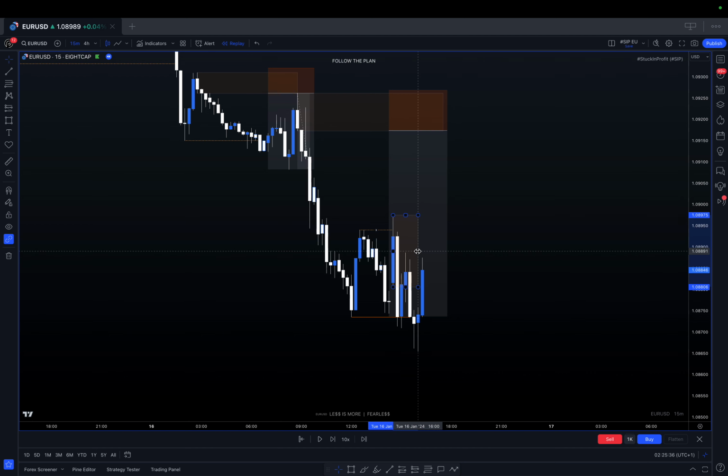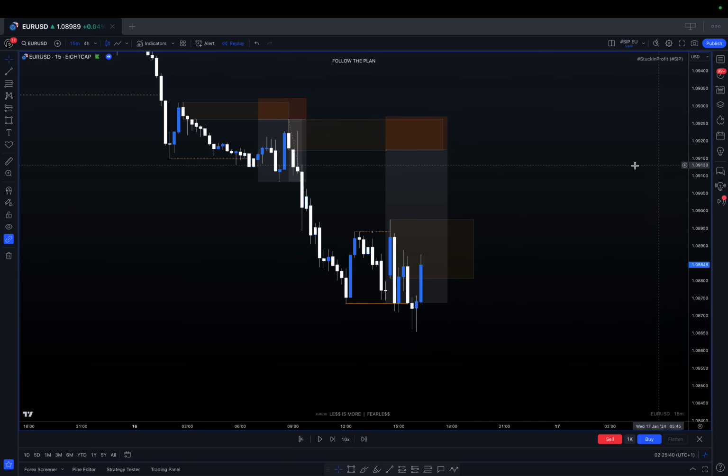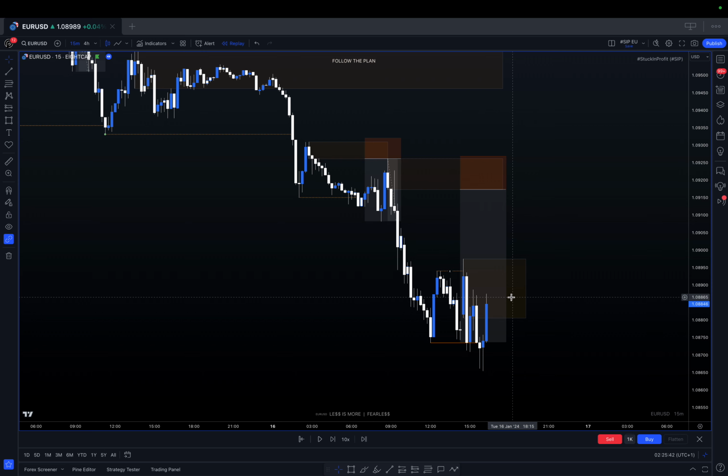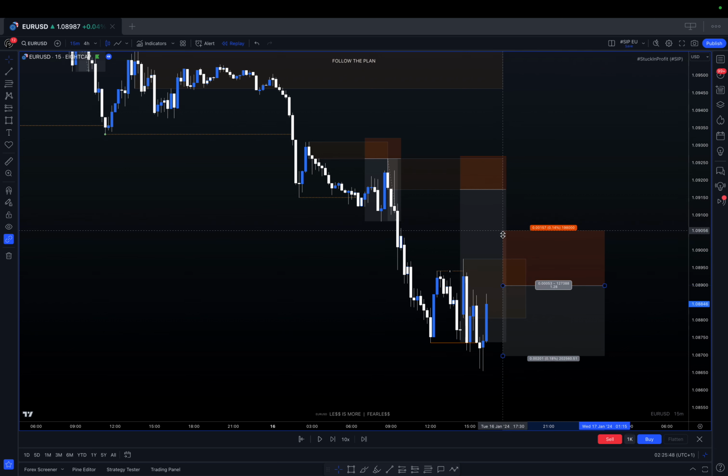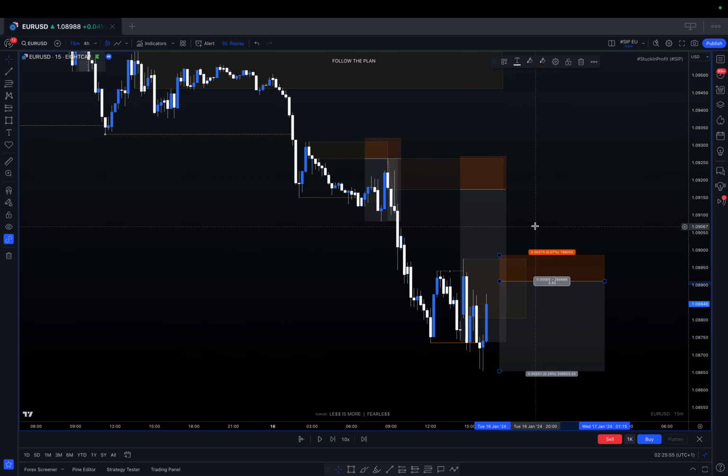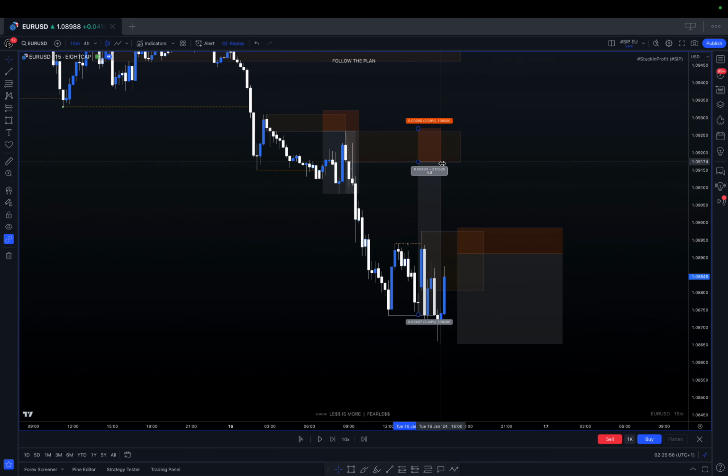You can see that that's a large zone, right? So with large zones, you have to decide. With large zones like this, I'm not going to enter at the edge, okay? I would want to hope that price would give me something nice and really push up, so at minimum 1 to 3, right? So let's see if at all price does do its thing.